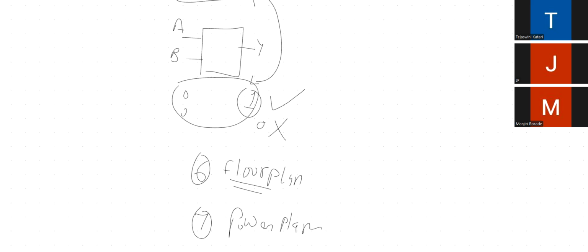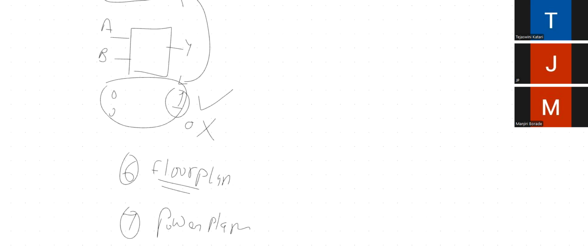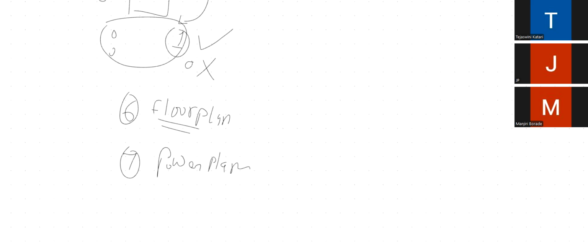Okay, let me give an analogy. Let's say you are building a new town. It will have lots of buildings and all. First, what will you build? Will you directly start building those big high-rise buildings, or will you do something else first? So, we will first give some electric and water supply.